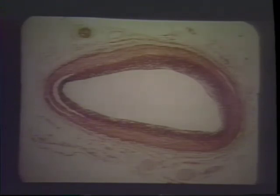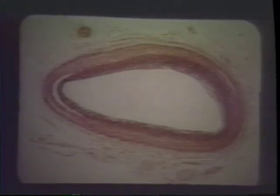Now, one of the things that's appealed to me is that we don't have to have atherosclerosis. I live in Dallas, Texas. There are two Baylors, incidentally. One's in Dallas and one's in Houston. I like to define the familial variety of atherosclerosis like Brown and Goldstein do. They define it by those people who have an inadequate number of LDL receptors in the liver, and that's only about 1 out of 500 people. So the rest of us, we're responsible for the plaques in our arteries.